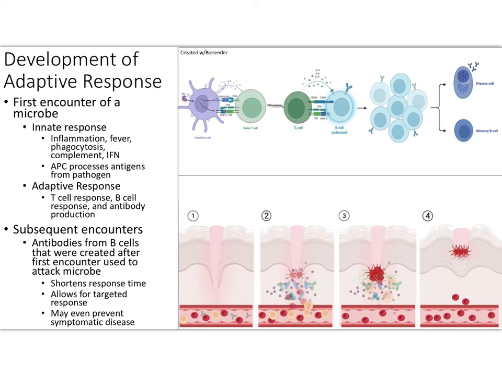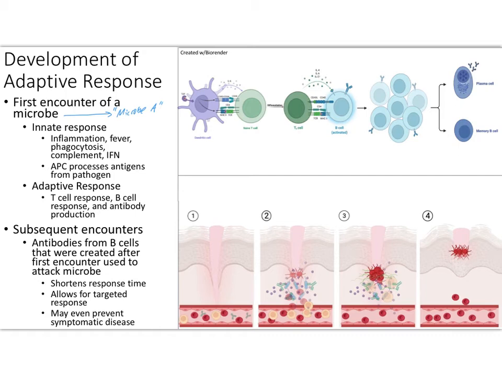Now that you know enough about antigens, antibodies, and B and T cells, it's time to look at how all of these fit together to produce what we call the adaptive immune response. The adaptive immune response starts to develop the first time we encounter a specific microbe. So we are going to give our microbe a name, and it's not going to be a super fancy name, but it's going to be a name and it will help us keep things straight. Our microbe for this scenario is called microbe A.